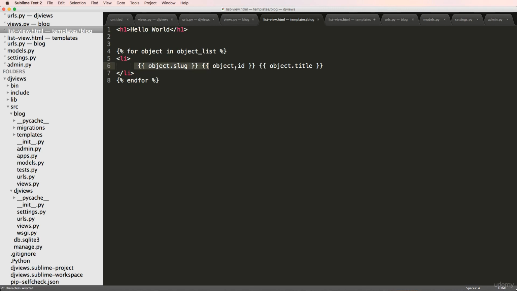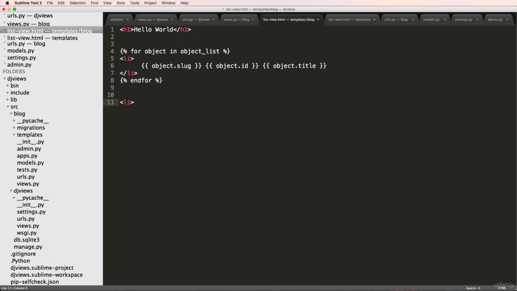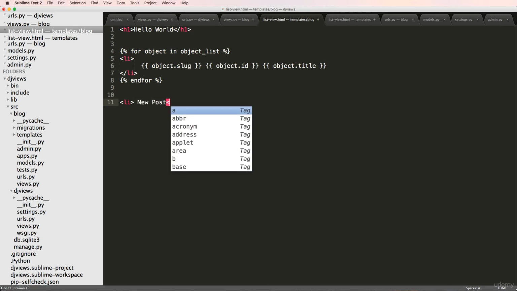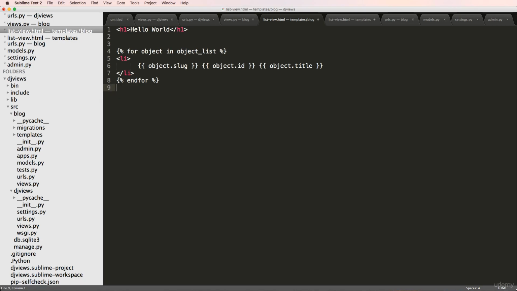There's really no way for me to actually list out all these items unless I wanted to type it out. Like list item 1, so I'll just say new post, and then I could just manually write this stuff out. And then I can say Tesla, and notice how long it's taking me just to type it, where once I typed this, now it's going to have every item in the database dynamically.